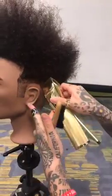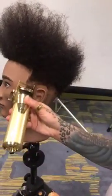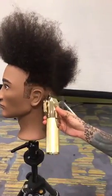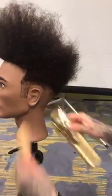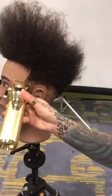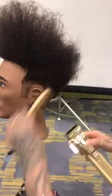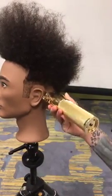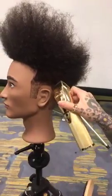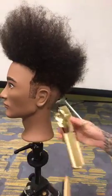Super interesting, Sophie. Maybe you've heard this before: those of us who were trained more like hairdressers, even with clippers and scissor over comb, were always kind of afraid to make that weight line and keep pushing it up. And then we see this revolution with barbers and fading, where you do the opposite: you put the line in and push it up, put the line in and push it up. Can you talk a little bit about the benefit? I know right away I can never get it that tight using my technique of working in reverse. I would do maybe a 4 and then a 3 and then a 2 and then go to the shortest one. Oh, definitely, you go right into the shortest one.